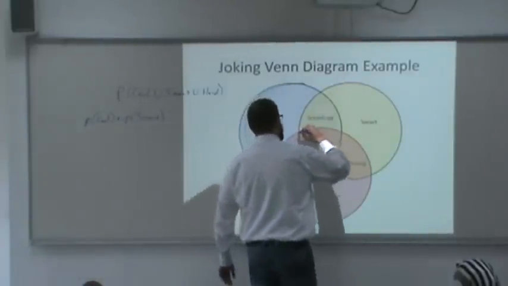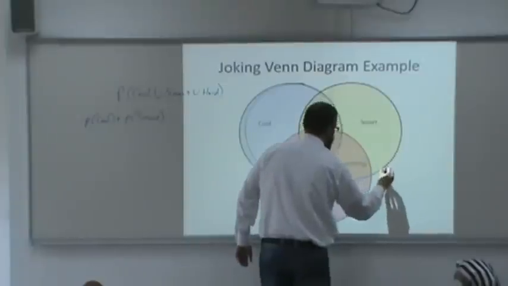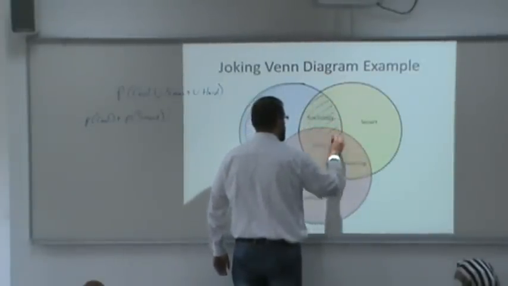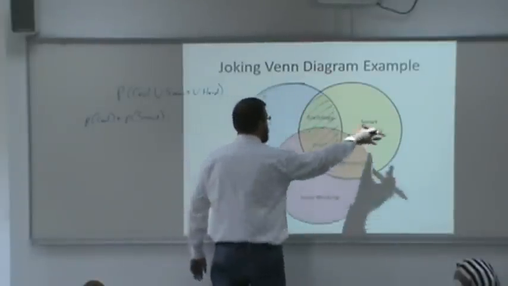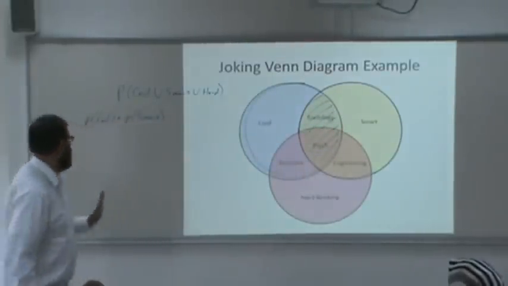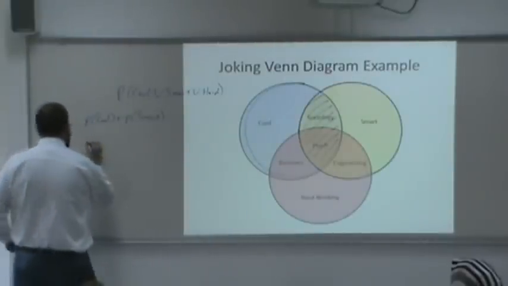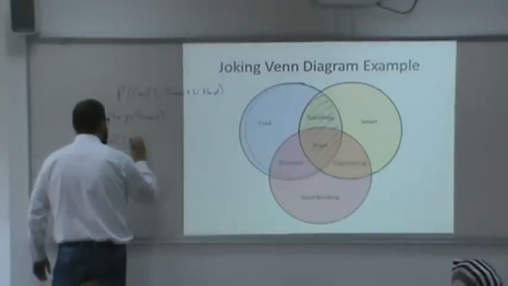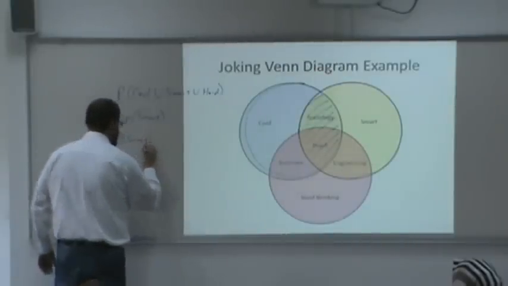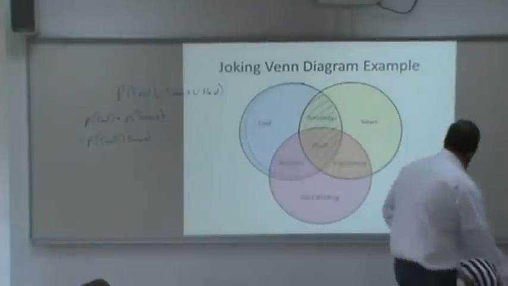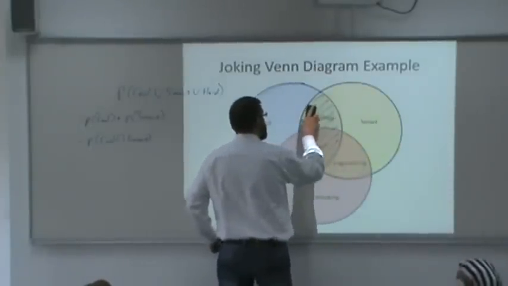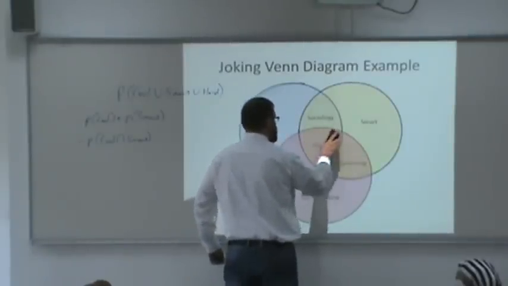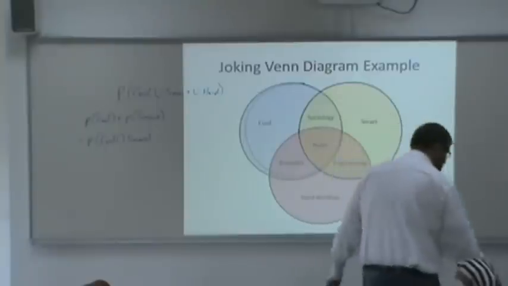Now, when we add in the probability of smart, now we have 2 of these. There's overlap, because we had this already from cool, and now we have it again from smart. So let's subtract that out right now: minus probability of cool intersection smart. When we subtract that out, now we don't have any more overlap. Everything's good. Okay, so we've got that.